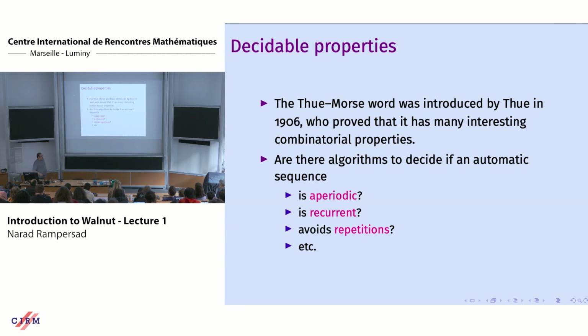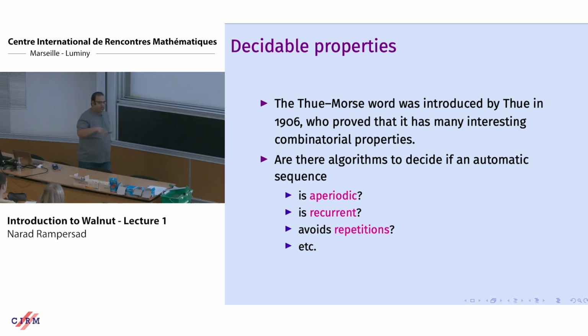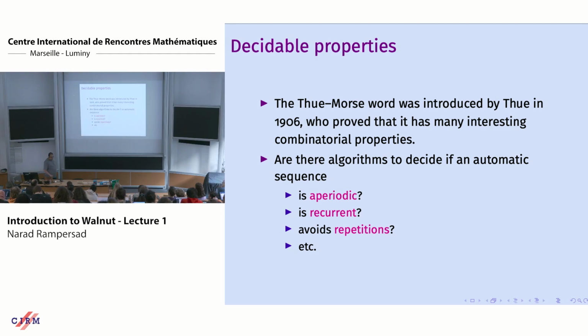So at least in combinatorics on words, we use these constructions quite often, especially these morphism type constructions. Right, these iterated morphism constructions, we use them to generate sequences that have interesting combinatorial properties, usually. And the kinds of properties that we're interested in are things like, first of all, is the thing periodic or aperiodic? Because the periodic ones are not very interesting. Is the sequence recurrent? So if you see some block of symbols occurs once, does it occur infinitely often? Does the sequence avoid repetitions? That was kind of Thue's thing that he was interested in.